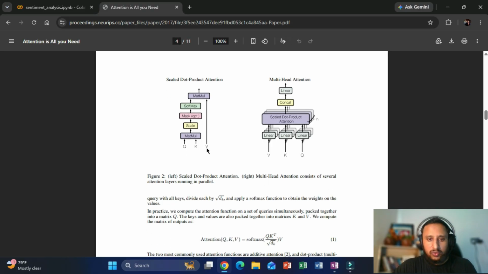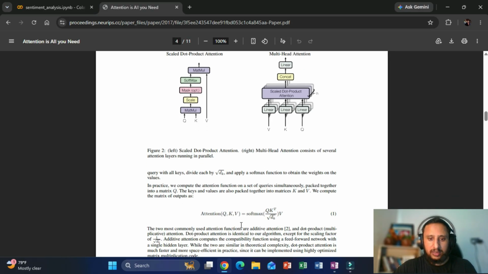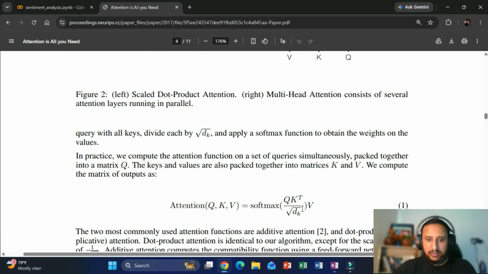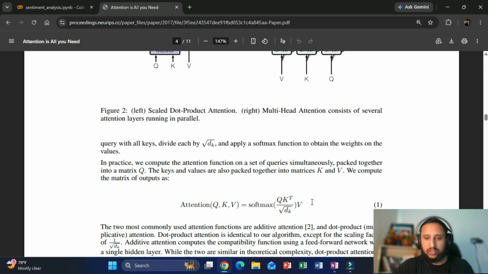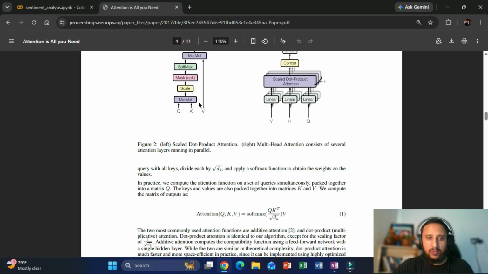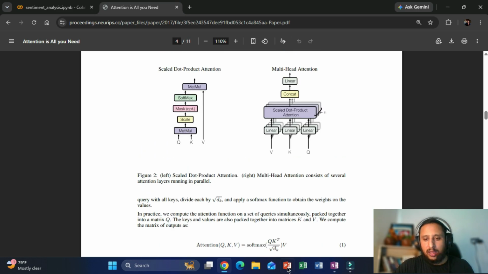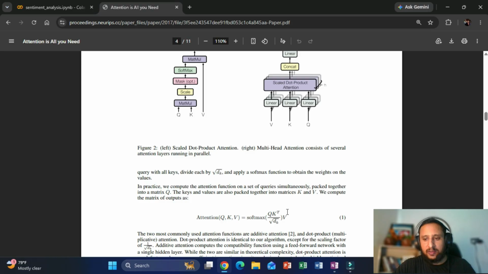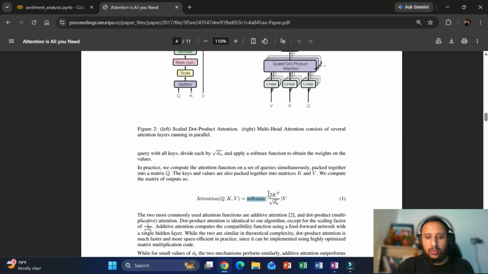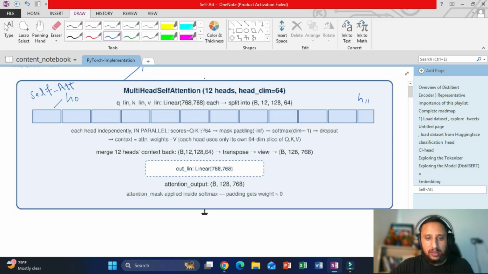In order to do this, we are going to implement this formula, that is the softmax of Q K transpose, divided by the square root of the dimension of K, and then this multiplication with the value vector, okay? So you can see here we have these three vectors, Q, K, V, and we use all these Q, K, V in this formula, and this softmax function as well. So this is the complete architecture that we are going to build in this specific video.